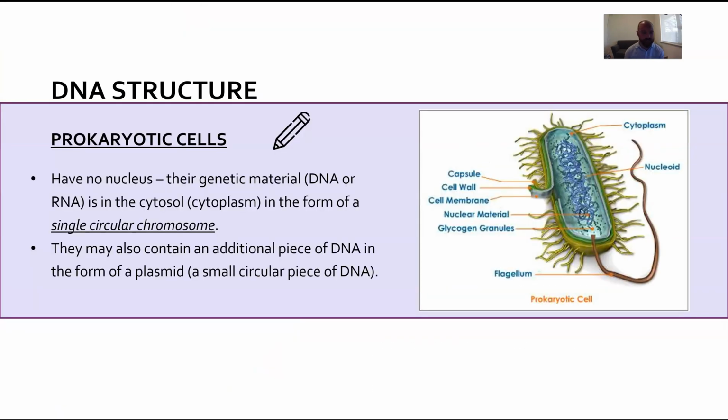Now, prokaryotic cells have a single chromosome and it's circular. And over here, it doesn't really look like a circle, but it's all wound up, tangled in and around together. This is actually one singular circular piece of DNA, and it's sort of localized in a region within the bacteria called the nucleoid region, but it is not a nucleus, important to remember.